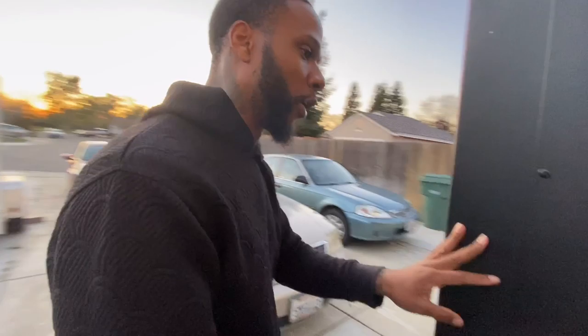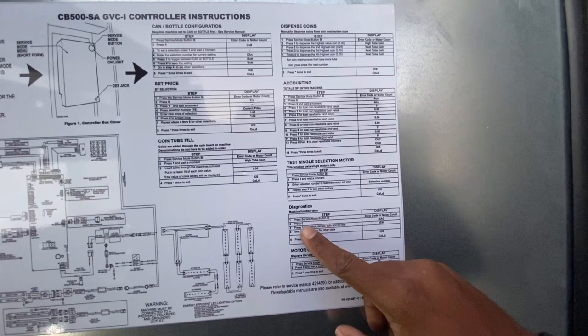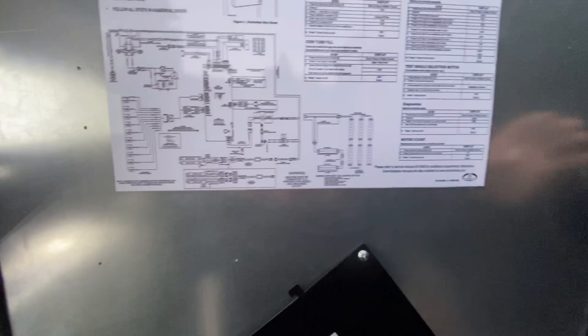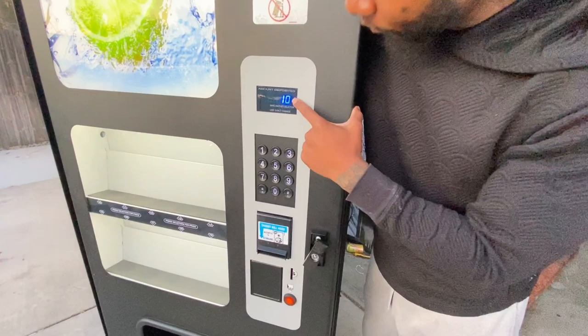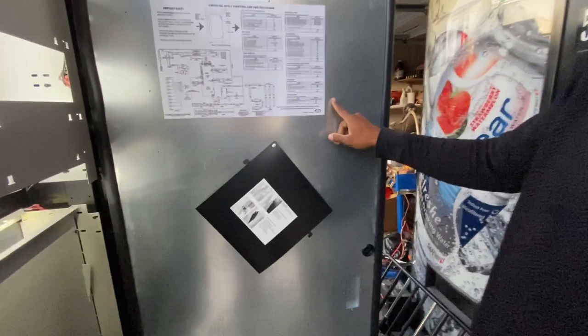You want to go through each selection and make sure each motor is working. But this machine is high-tech — I can actually run a full diagnostics. I can do a motor count test. Press the blue button for service mode, then press two, and wait a moment. I have 10 selections and 10 motors working, so all my motors are working in this vending machine.